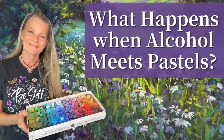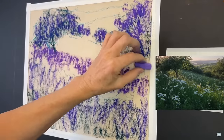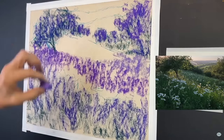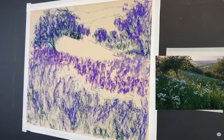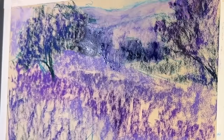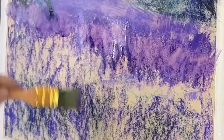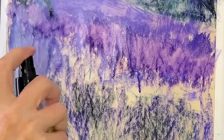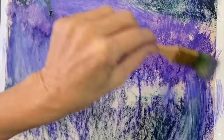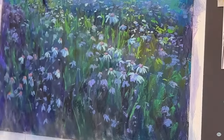Before I get started sharing this new technique of using an alcohol underpainting with pastels, let me give you some context from a previous video. I love underpaintings and often like to do a toned color underneath my painting — it really influences the final piece. For one, I used purple. In that technique, I took a spritzer bottle, sprayed alcohol onto the surface, and blended it with a brush, getting a little haphazard and free with my alcohol so it creates drips and makes the underpainting very loose. I will still use this technique as well.